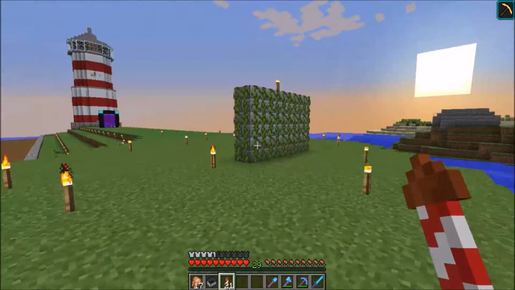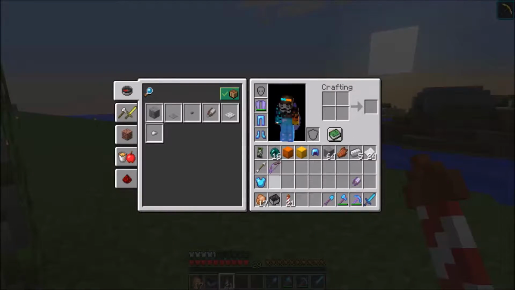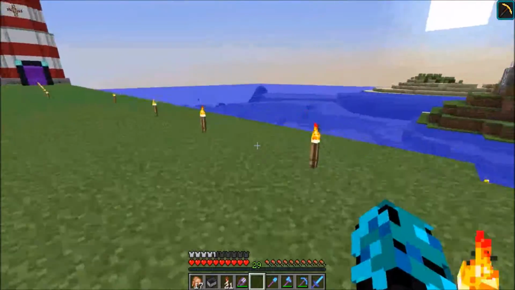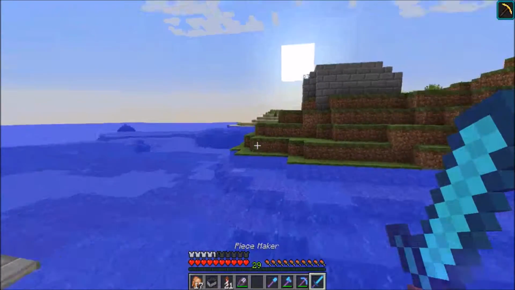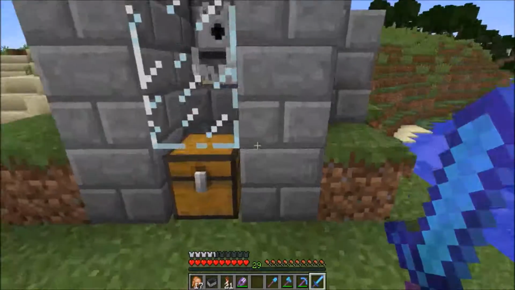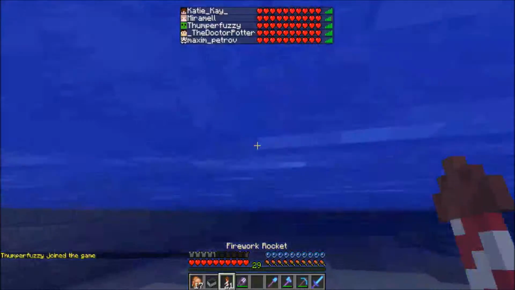And of course I have just some... Damn, I don't remember what these are called. Ah, vines. There we go. Just some random vines growing there. And of course, another chicken cooker. I don't know if you can tell, but on this server, I like chicken. Because I have so many chicken cookers.